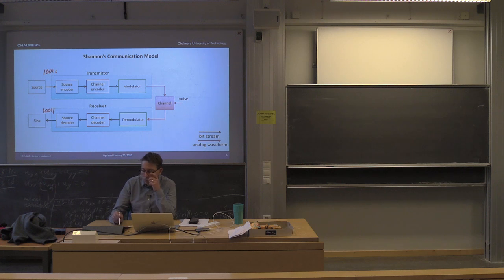So how can we do that? Well, Shannon said, okay, the first thing we should do is to look at this stream of bits and see whether there are unnecessary bits in it. So we want to do some type of data compression here. And you probably use data compression on a daily basis when you're looking at pictures on the internet, for instance. These pictures have been taken with a high resolution CCD, producing a bunch of bits, and these have been compressed down to a JPEG. The same thing goes with video. It's not raw video that you look at, it's a compressed version of what the video camera saw.